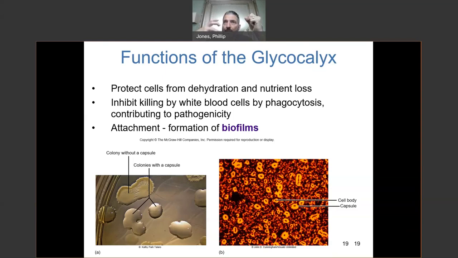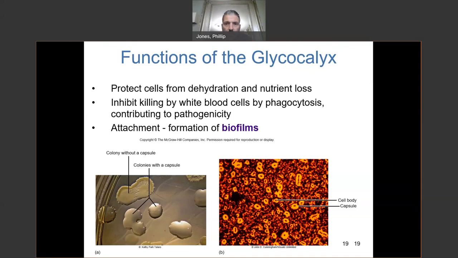And I talked to you guys in lab, if you have me for lab, and I said there's literally probably over 500 different types of microbes in your mouth. And somebody was talking about their dog when we gave you the swabs to do your nutrient plates. And I literally said you're better off making out with your dog, because your dog's mouth is probably cleaner than the human mouth. It has less bacteria in it.